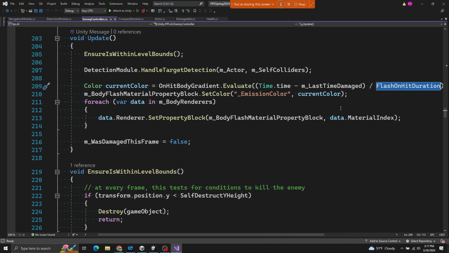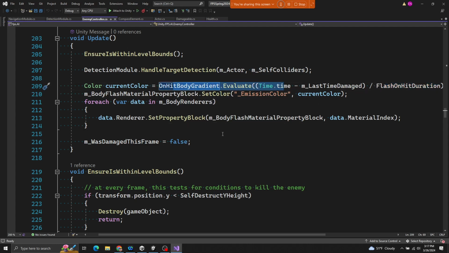So I guess when you get hit, this number becomes this number, and this becomes more of a 0 than a 1, and you'll get hit to another color and ramp back to your color, or the enemy will ramp from damage color to normal color over a set amount of time when they get hit.